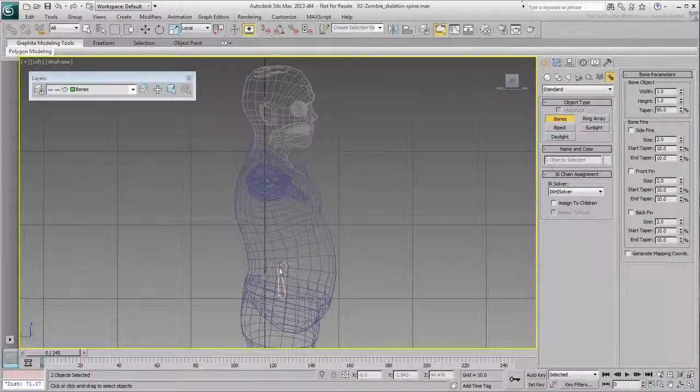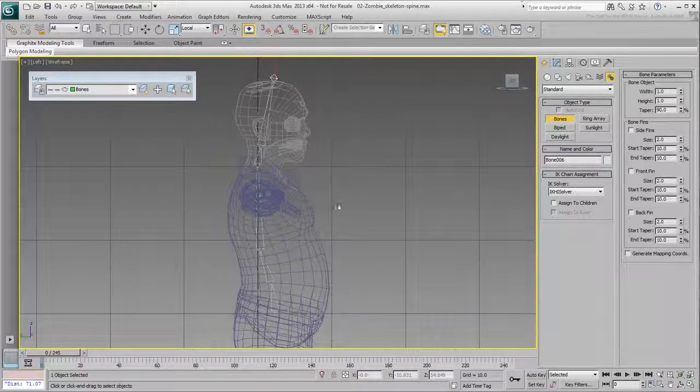Click to create the spine, neck, and head bones roughly in place. Right-click to end the process. Bone sizes can be important when the time comes to skin the character to the skeleton. This depends on the rigger's workflow when using the skin modifier.